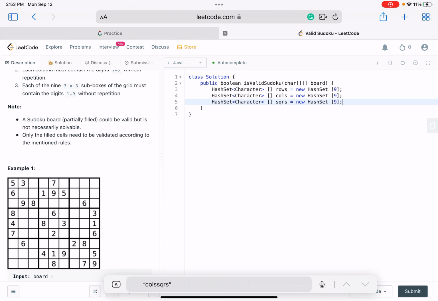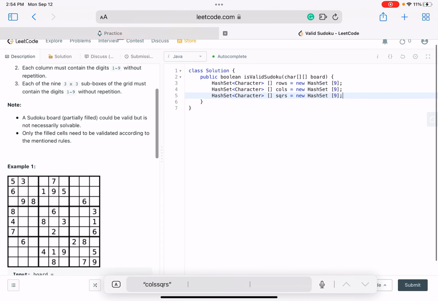It will initialize only one object for all the hash sets. So avoid using Arrays.fill. I'm going to show you how we're going to be doing this. Now we have an array of nulls at this point.